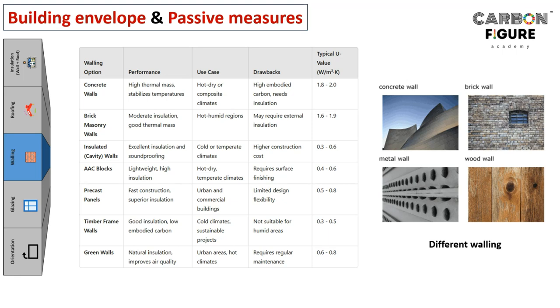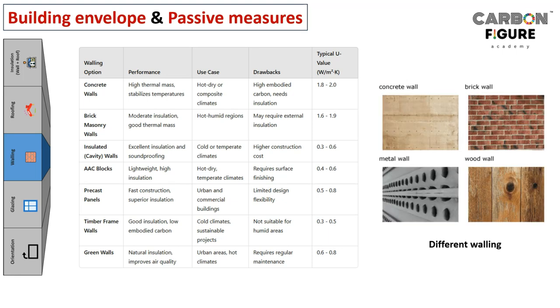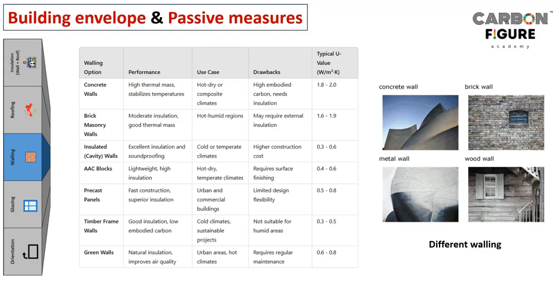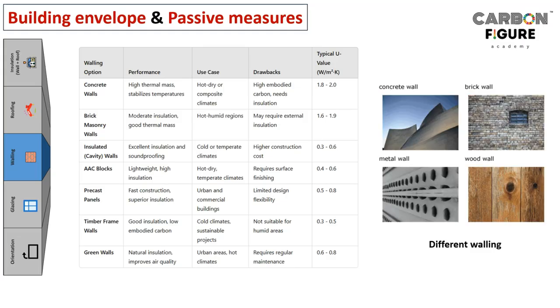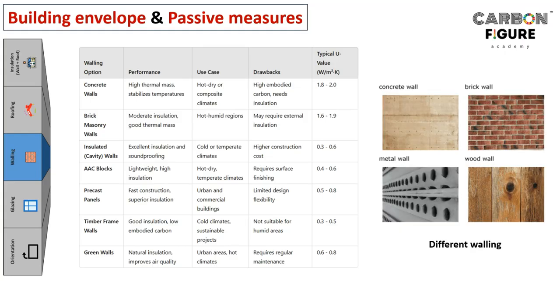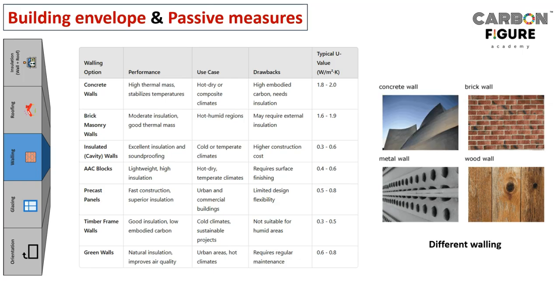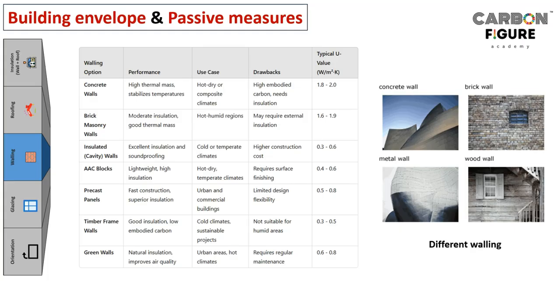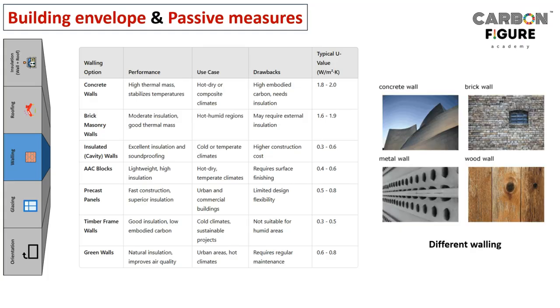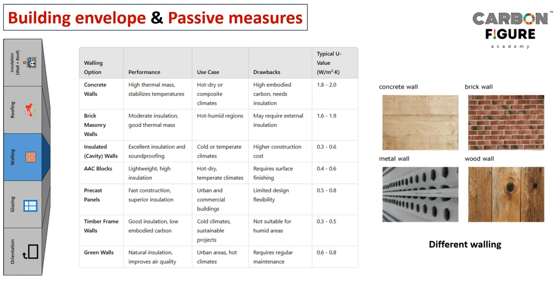So now you should understand the difference between a typical cost comparison of a brick wall and an AAC block wall. Obviously, AAC block wall might be costlier comparatively, but what you should focus on is innovating the production technology of AAC block so that it can be equalized with the typical brick masonry wall in terms of costing, right?